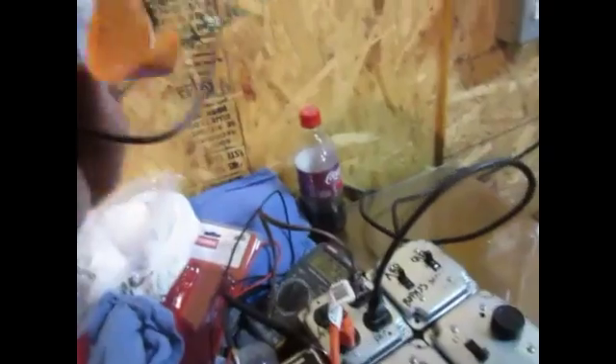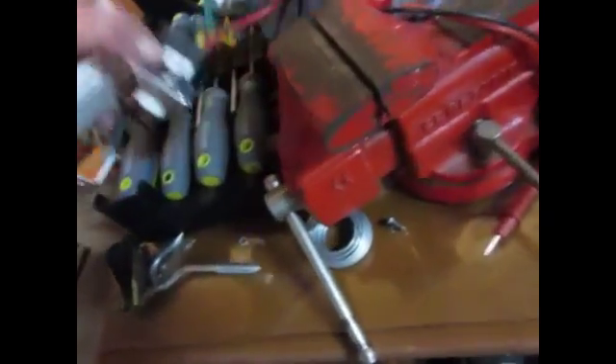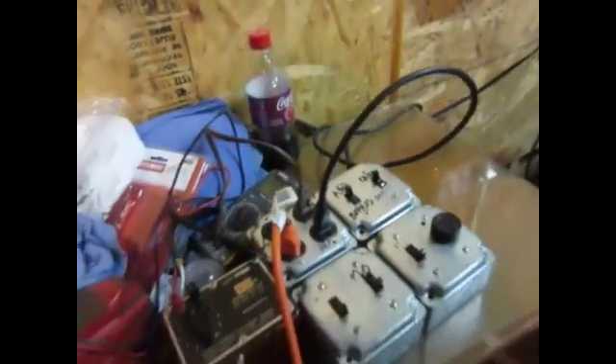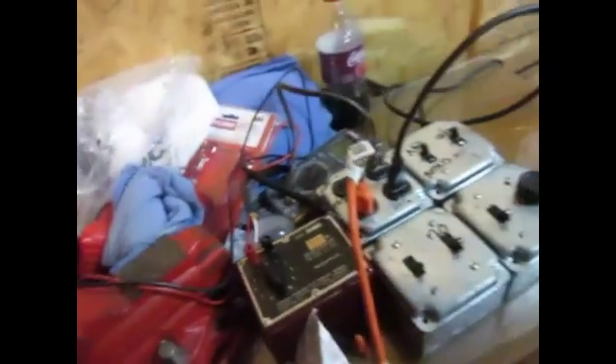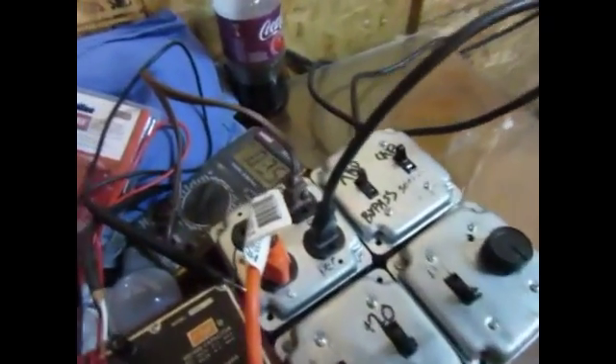I thought this would be an 8 or a 6-8-14, but no, this is a 5-10-15 because I'm getting the same reading on C5 as I did on low. Going to C6, I'm already getting 0.35A, and that's already closer to a medium. If I wanted to use capacitor controls, I'd have to make one with my own values, and almost be in the single digits just to get the speeds that this thing should have.